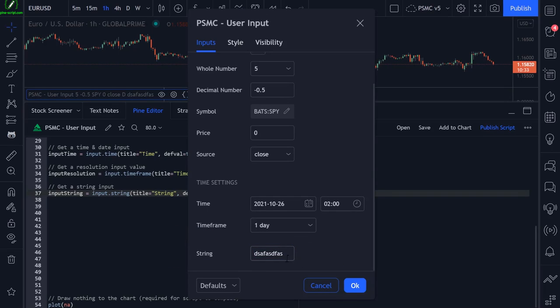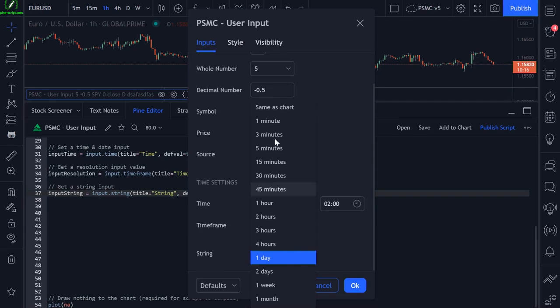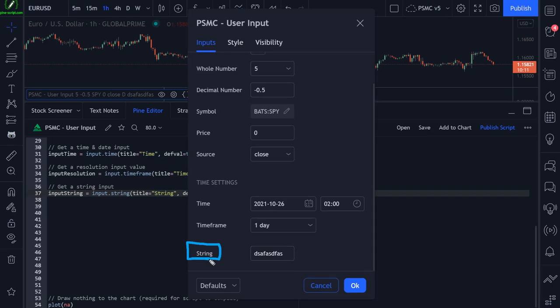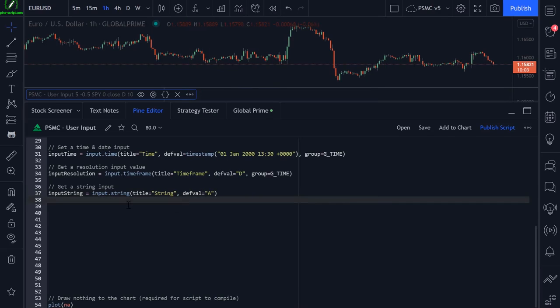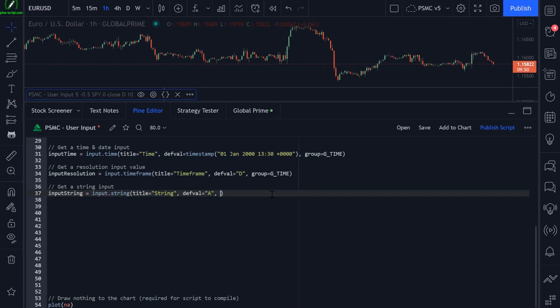And I can type anything I want into this. So for example, you could use this to specify a time frame that is not in this list. So let's say we wanted to work with a 10-minute time frame. You could change this to time frame, the name of this input, and you could put 10 in there. And then when you pass your time frame into your script code later on, you could just use that user input to specify any time frame that the user wants to work with. But for today's example, we'll stick with this A default string, and I'll show you how to create a list of options that we can use with strings.